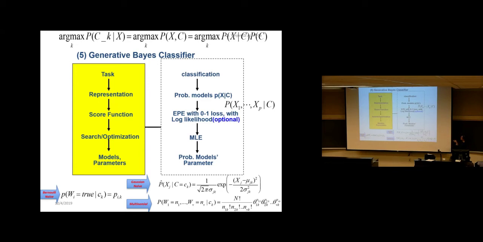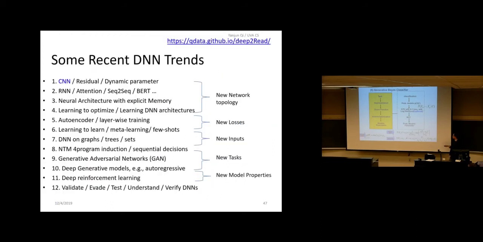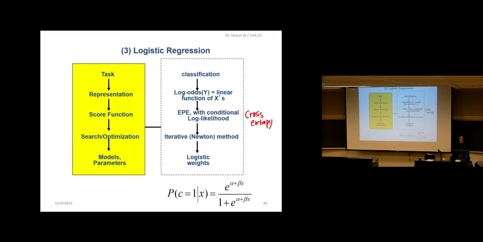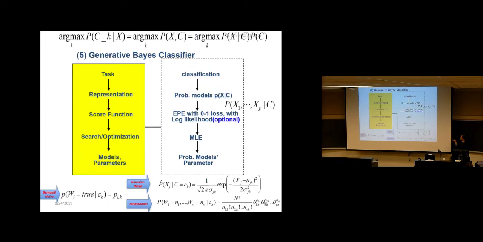So the fundamental representation of this crowd is to model how each class label generates X. It's a conditional probability, P(X | C), right? I did not put it very explicitly here. If you do a one-to-one comparison, in logistic regression and neural nets, what we covered is P(C | X) directly. This is why that is called a discriminative classifier. And here it's called a generative classifier because what our model truly models is P(X | C).